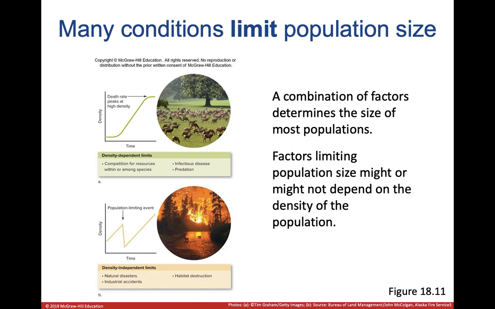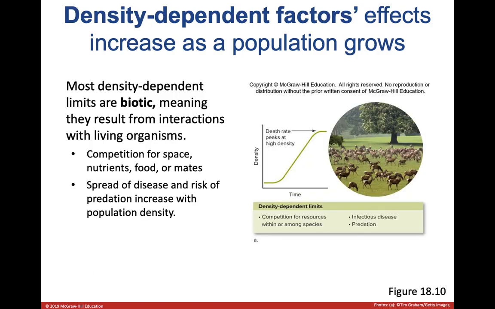Many environmental conditions can influence how large or small populations can be — these are called limiting factors. Density-dependent factors are things that influence a population based on how many animals there are. The more animals in the population, the more likely these factors will have an impact. These include competition for resources, disease, predators, available space, available nutrients, and food. If you live in a big high-density group, a predator is more likely to catch someone else rather than you — density is a good thing for avoiding predators. But if there are only three or four of you, you have a one-in-three chance of being eaten.